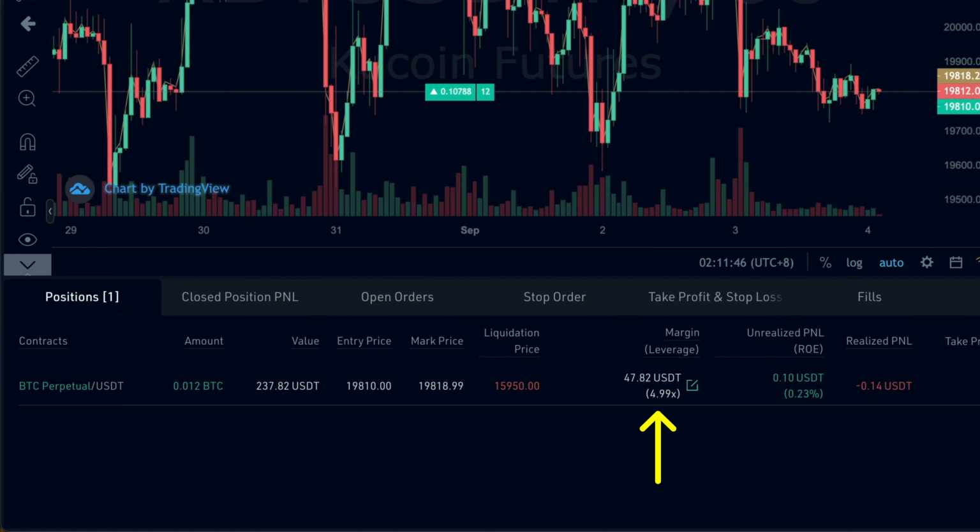Here we can see the allocated margin for this position. This represents how much we have invested into this position and how much we could potentially lose if the price moves in the wrong direction. Then here we have the mark price and the liquidation price. If the mark price reaches the liquidation price, then liquidation will be triggered. The more leverage we use for our trades, the quicker we will reach the liquidation price, which essentially means more risk. However, we can always add margin to our positions and thereby reduce our leverage.